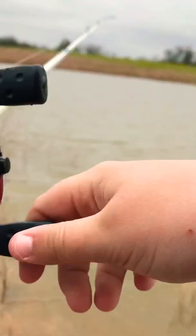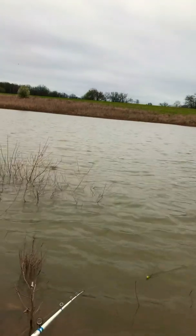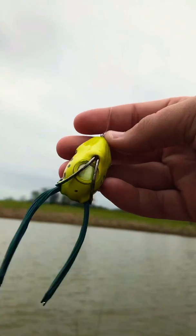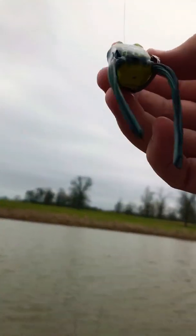A little last second review. Swims really clean, legs flutter. This is a really good bait. The other one didn't do as bad as I pictured it would. I think the first one may have casted a little farther, but I feel like this bait is a lot better, plastic-wise, and there's zero water coming out besides the water that got in the legs. It's not stiff, but it's not extremely weak like the first bait was.